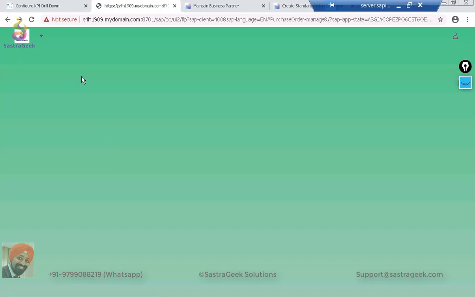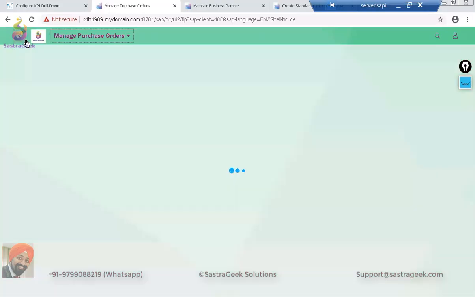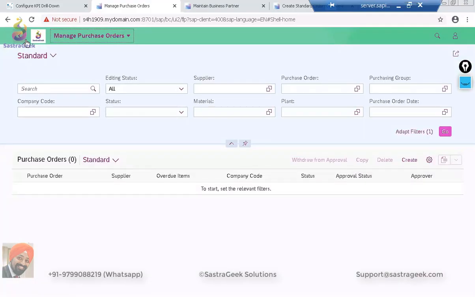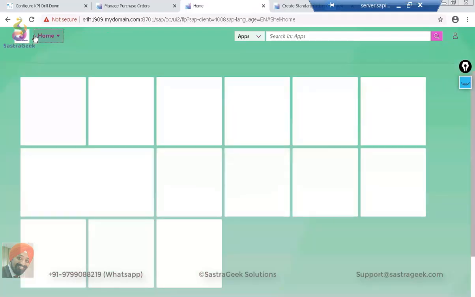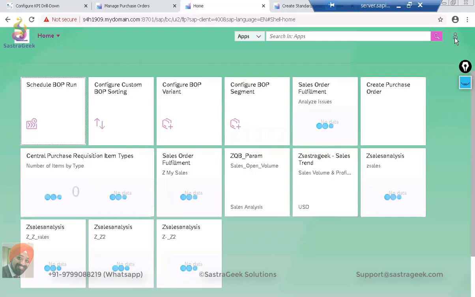Whether the tile would be available in our home page, the tile will not be available in our home page, guys. If you remember our concepts, we have assigned this tile to the catalog, but not to the business group. So it would be available for all of the roles where the catalog has been assigned, but it would not be available on the home page. We need to go and search for that application in our catalog.